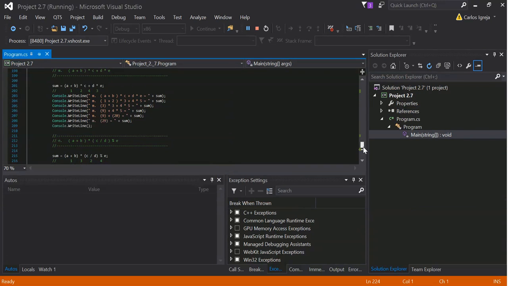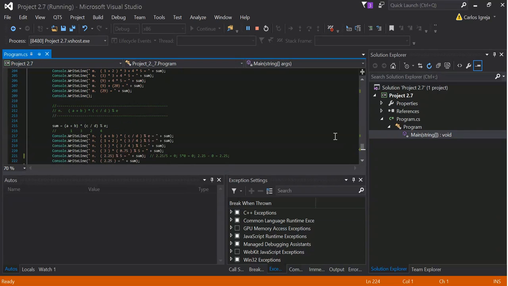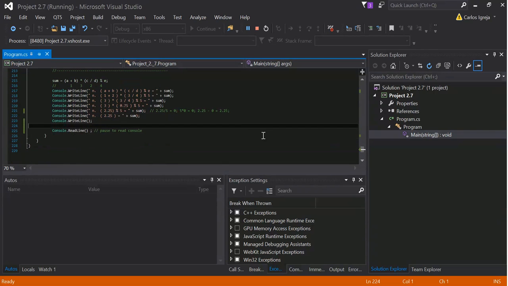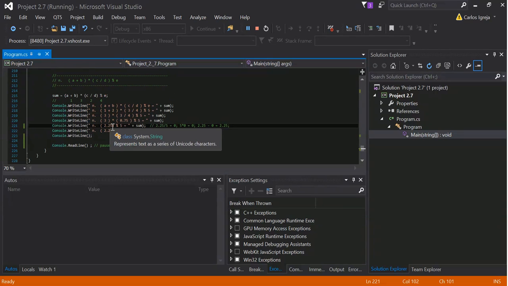I just wanted to cover the modulus a little more. I have even some comments here. As you can see, this 225 modulus 5, what happens is 225 divided by 5 goes in 0 times, so that's why I have a 0 here.